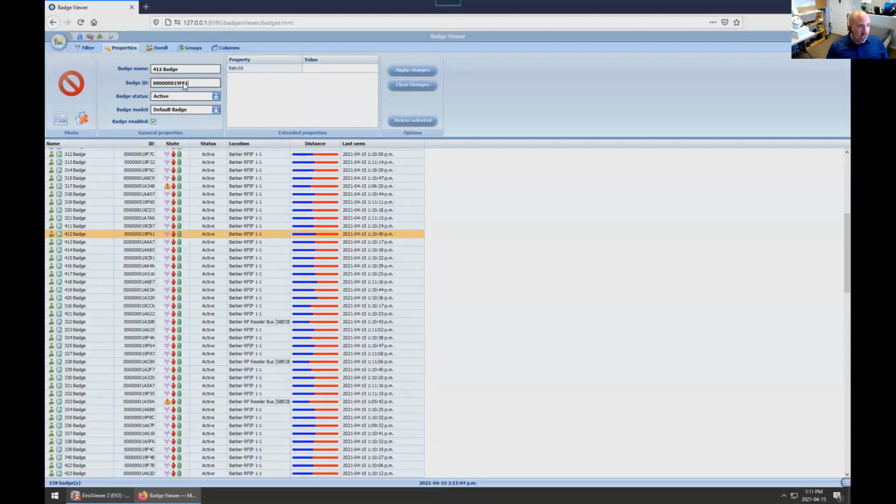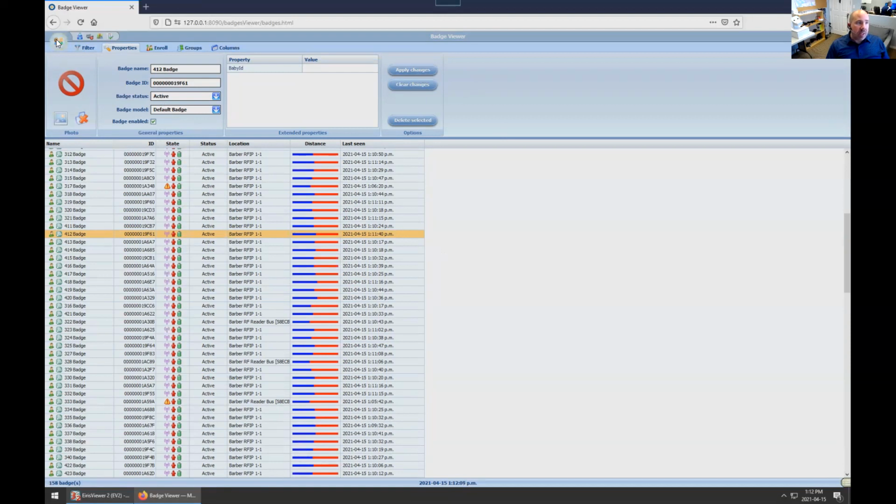It's that simple. You change that number. Of course, you're not going to have all these leading zeros. You're probably just going to have the last 6 numbers on the sticker, like 019F61. So leave all those leading zeros there, but change the number. And then once you change that number, you just hit apply changes here. That's it. It's that simple to change out a badge.